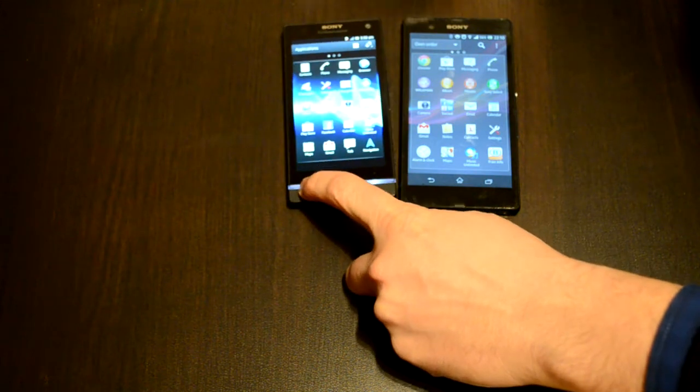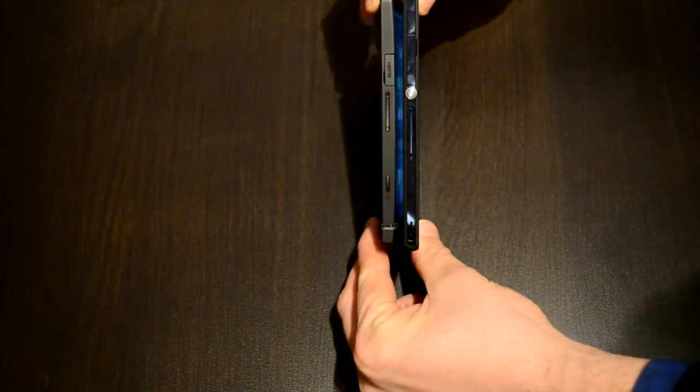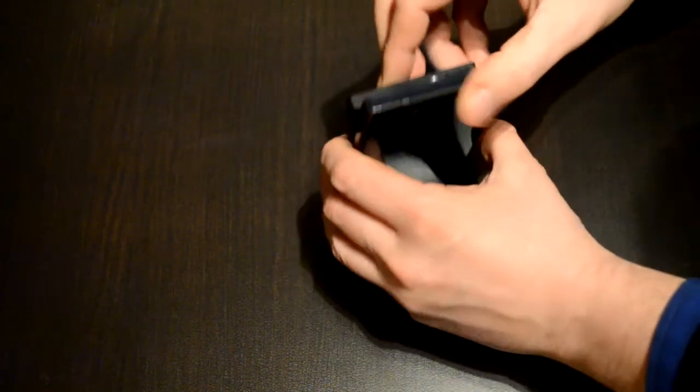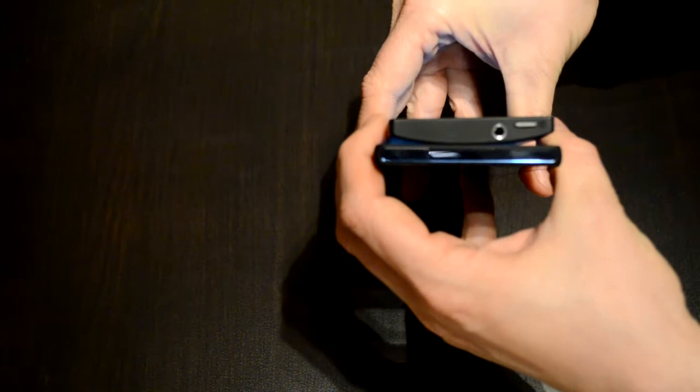The Sony Xperia Z is 139 mm long, 71 mm wide and 7.9 mm thick. This means that it is a really thin smartphone. This really doesn't make you feel that you're carrying a big phone, especially when it's only 146 grams.